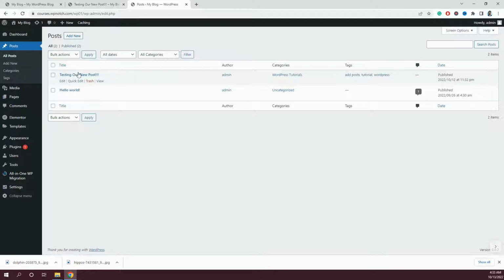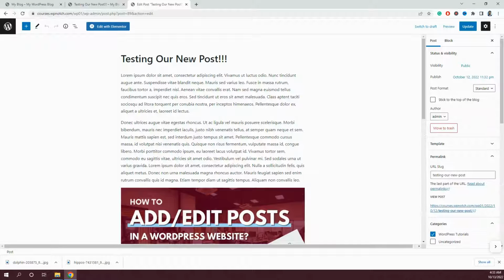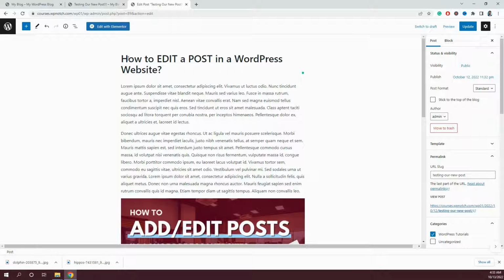So let's say if we need to edit this post, testing a new post that we just created before, we'll click edit option here, and it will open up the same editor that we were using before, right? So let's say if we change this title to how to edit a post in a WordPress website, right? And now once we are done editing, we can simply press the update button.